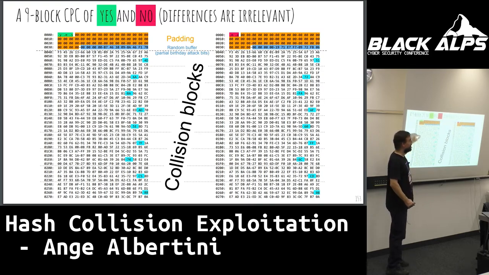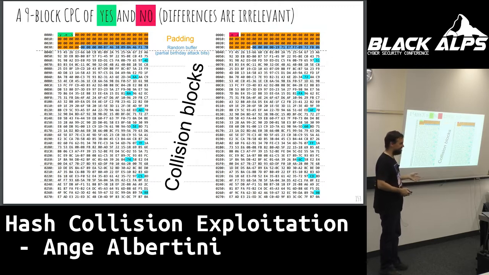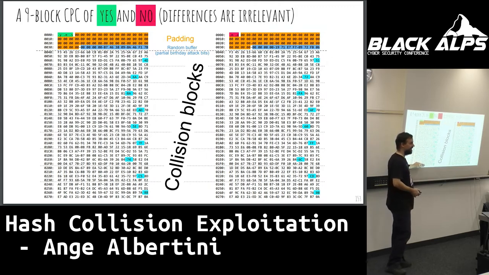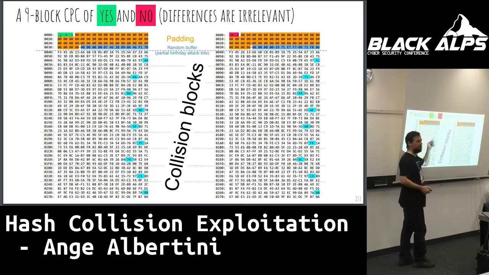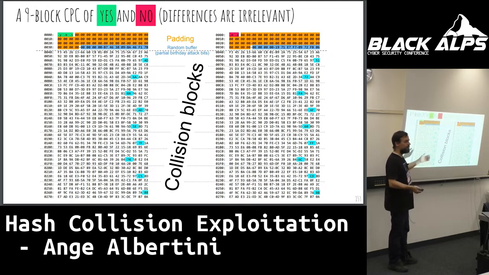The fewer the blocks, the more the initial step will take. So 7 to 9 blocks takes a couple of hours. If you want just one block, then it takes 400,000 hours or something. So this is doable, right? And again, if you think about something like PNG comments that can jump over a very large distance, it's not a problem. It's just that you cannot have that easily in 2 blocks like with Unicoll or Fastcoll. Make sense?